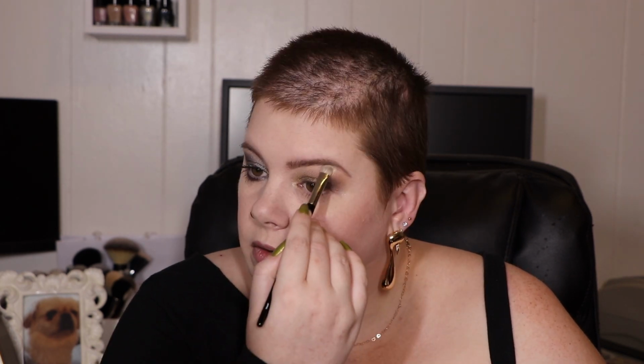Just a hint of that, because now I'm going to take that same number 2 and flip it over and use this white shade, and that's going to go in our brow bone, or on my little insignificant area I call brow bone, because most of my eyeshadow is on my brow bone because I have such hooded eyes. And like I said, if I'm going to do eyeshadow, I'm going to do it. I don't care how much space it takes up. And then I'm gonna wiggity wham, pop it in the inner corner, and that just adds a little bit more bright but keeps it kind of golden.